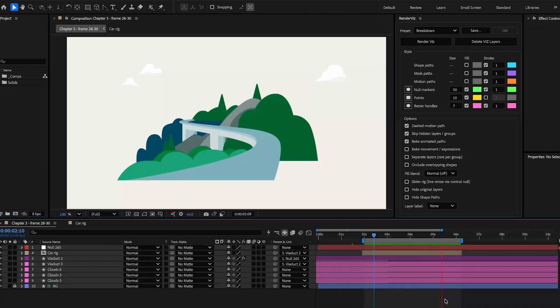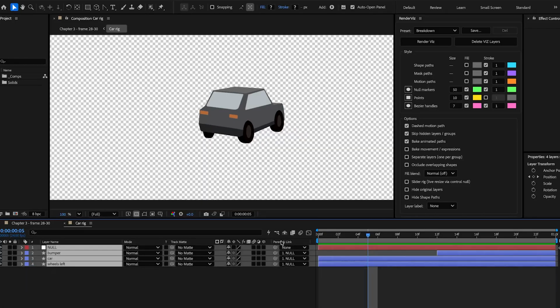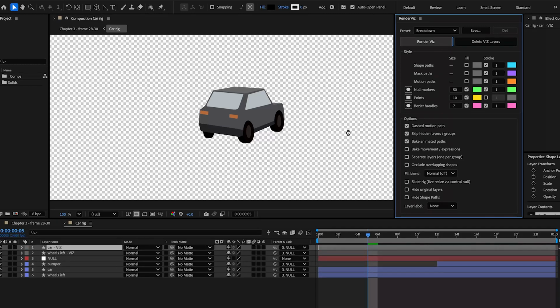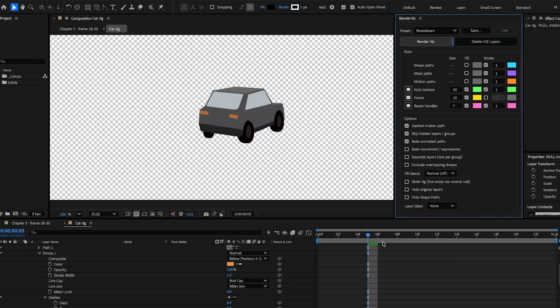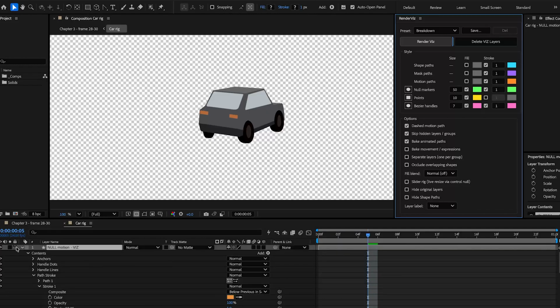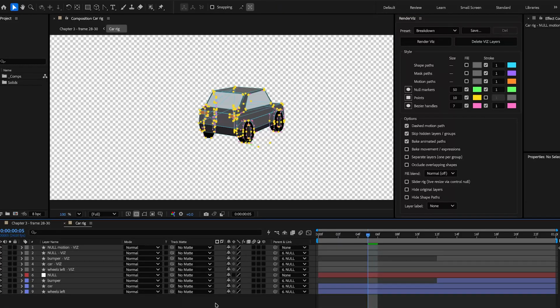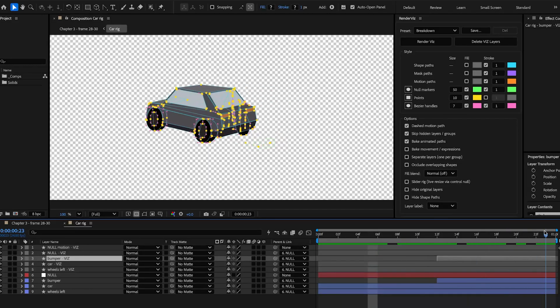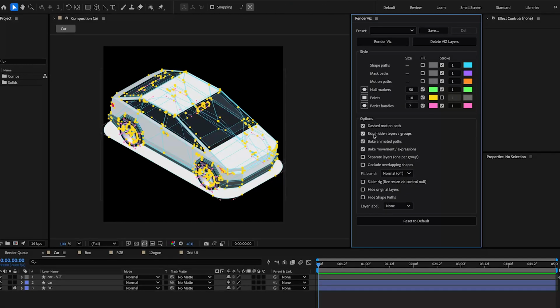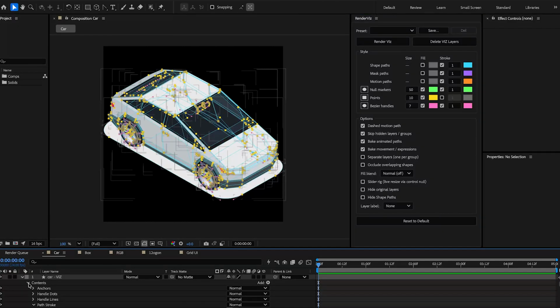Here's one last example. I have this animated car going back to the distance. I'll select all of these, including the null. Click on Render Viz, and it will trace each of these layers and create keyframes on all of them. And it even trims layers to the correct in and out points. You can skip any layers that are hidden or that have the eyeball turned off on the group in the contents.